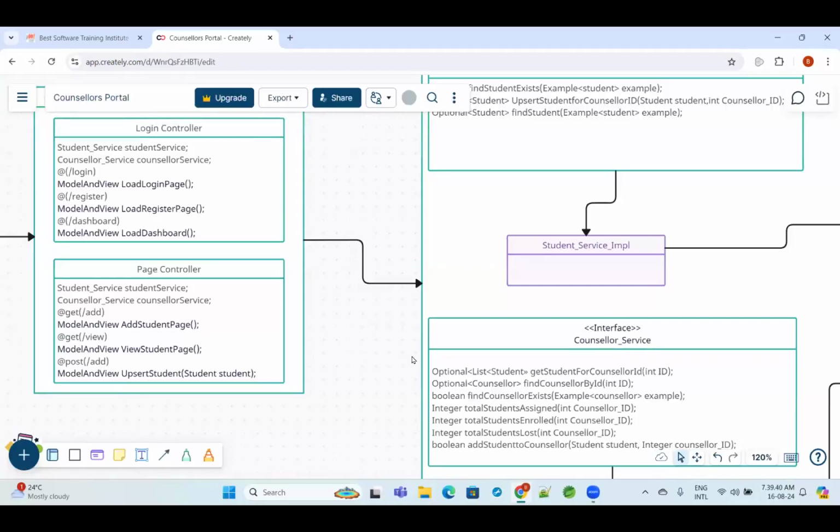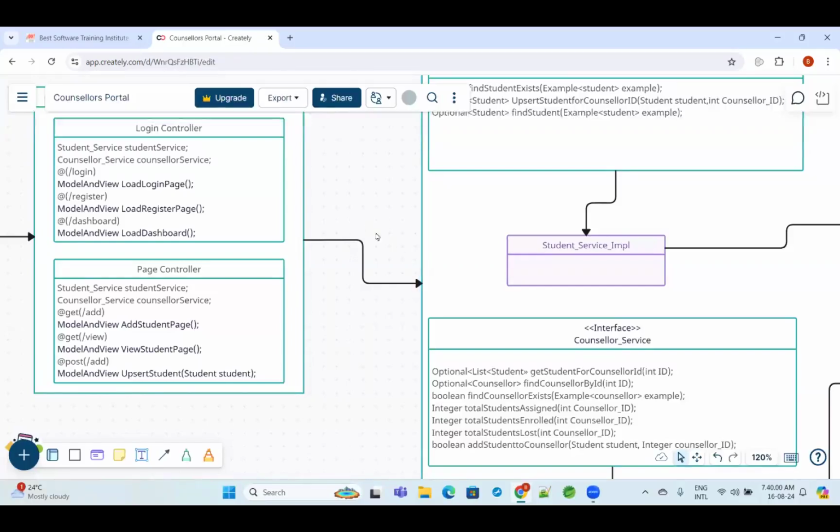But some changes are required in your service layer methods. When I explain the service layer methods, you compare what methods I'm taking and what methods you have taken and where the gap is. We can reduce the number of methods you have written in the service layer. Okay, so the database side is good.